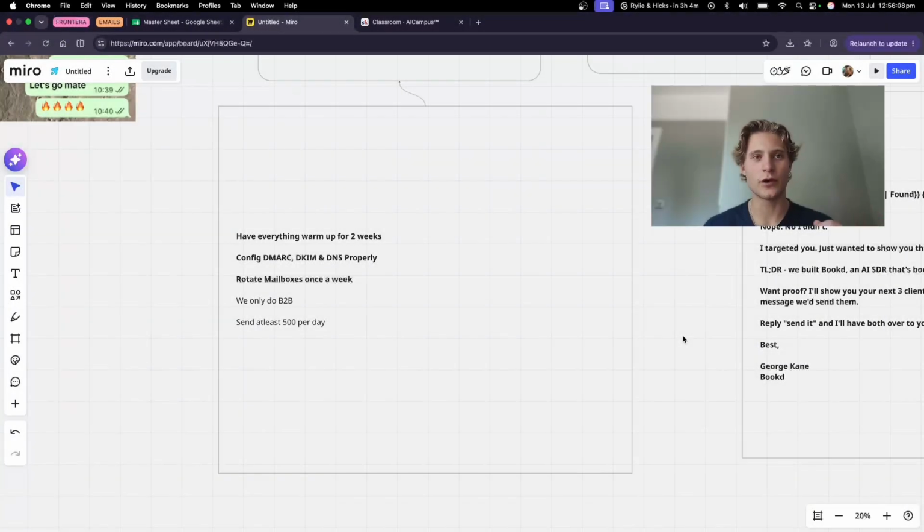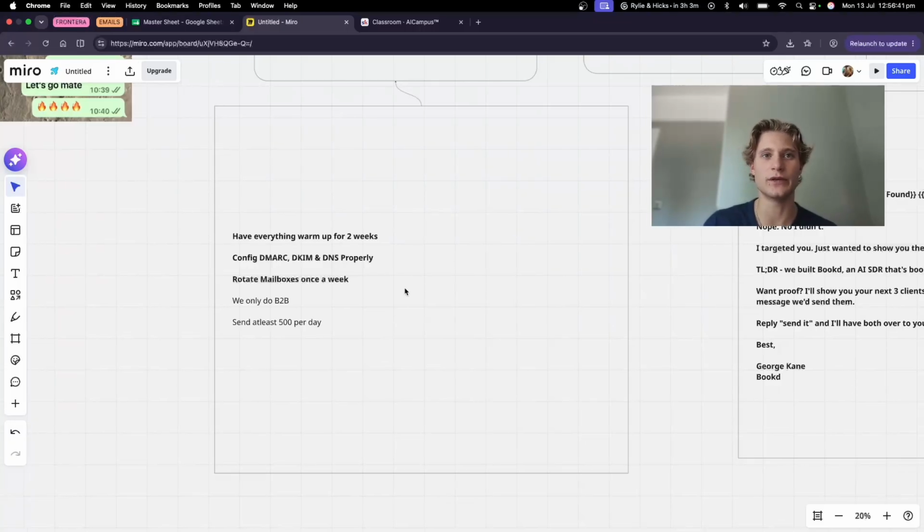Now I'm going to shoot over DNS as quickly as possible, to be honest, because it's really boring, but there's a few things that you need to know about DNS, and you also need to make sure that you've done this properly the first time round, otherwise you're not going to get any results. DNS is the building blocks that make up our entire system. If you haven't set up your DNS properly in the first instance, you're never going to get the results that you're looking for. And it is absolutely vital to any good cold email system.